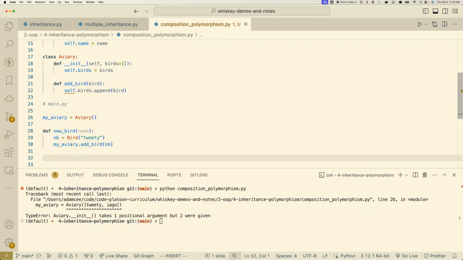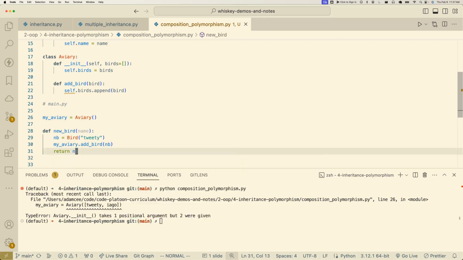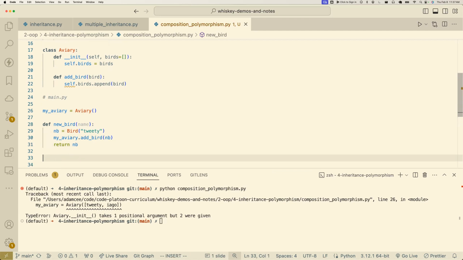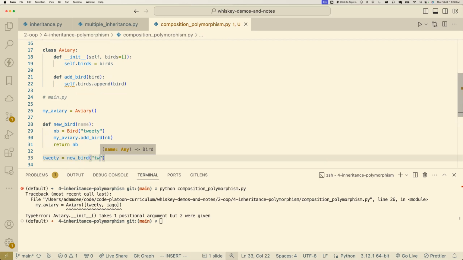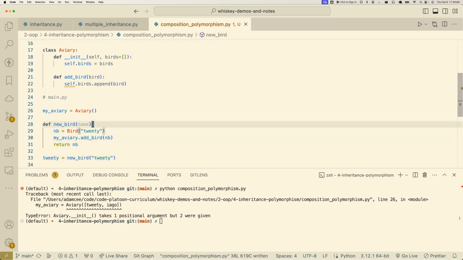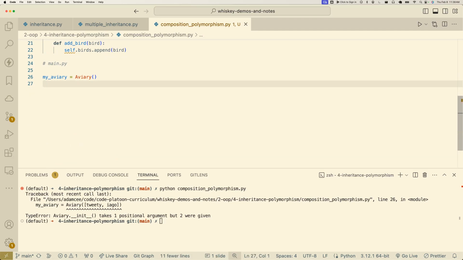And then whenever I want to make a new bird, I have to follow the pattern. And in fact, we should return the bird because we probably want to do something with it. Doing this, right? But this is perfectly fine as well. And you all sort of saw me taking this approach with the car manager yesterday.